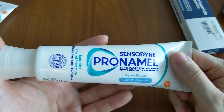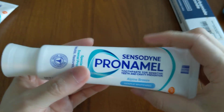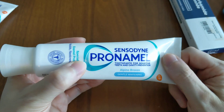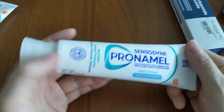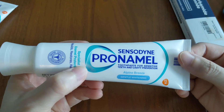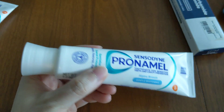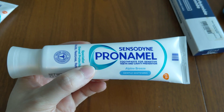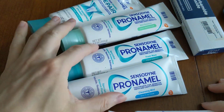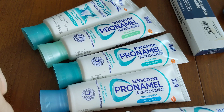If you're prone to cavities and your teeth are sensitive, this would probably be the toothpaste for you. However, if you don't like mint-flavored things, this would definitely not be great for you. I personally like mint, but even I find the menthol taste and smell a little too much. If given options, I would probably choose one of the other Pro-Namel toothpastes — they taste a lot better in my opinion. But that's the end of this review.